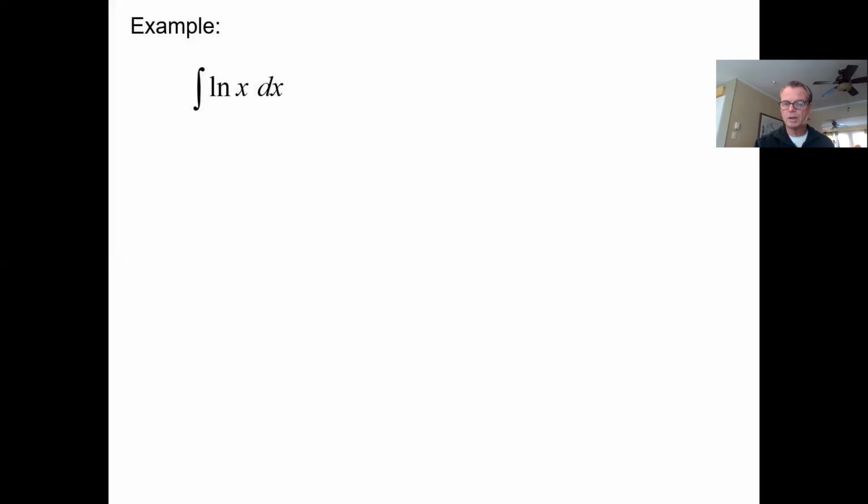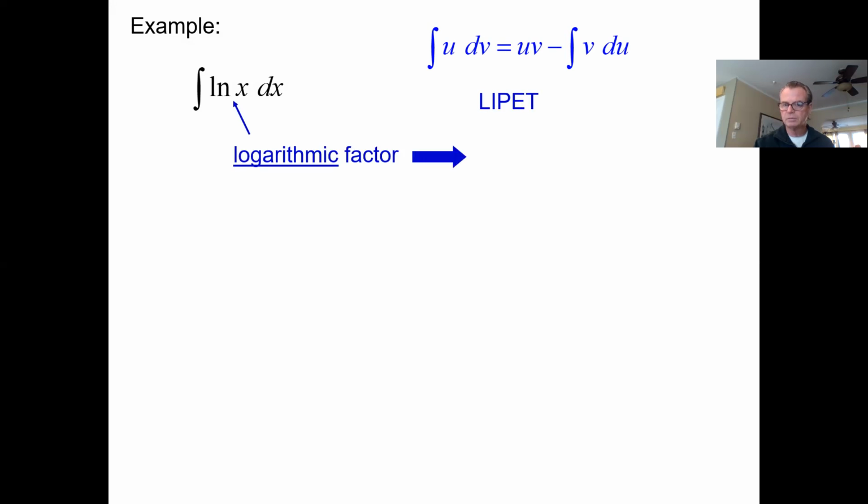Here's another example. Ready? You want to anti-differentiate this. Just substitution is not going to help you. So there's the algorithm. You get a log in there. So we're going to call this term the u, and then dx is our dv. In the first column, we're going to differentiate. In this column, we're going to go the other direction. So the derivative with respect to x of ln x is 1 over x. If dv equals dx, when you anti-differentiate it, v equals x.